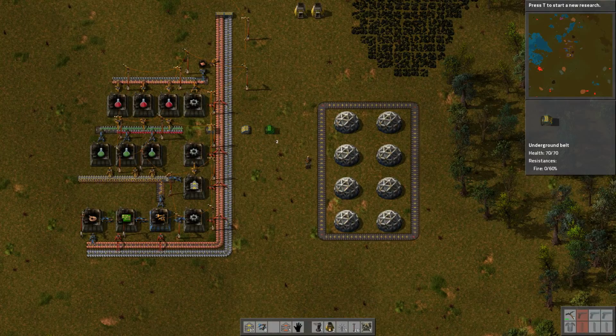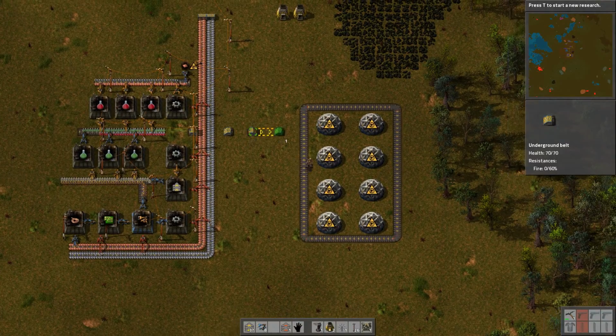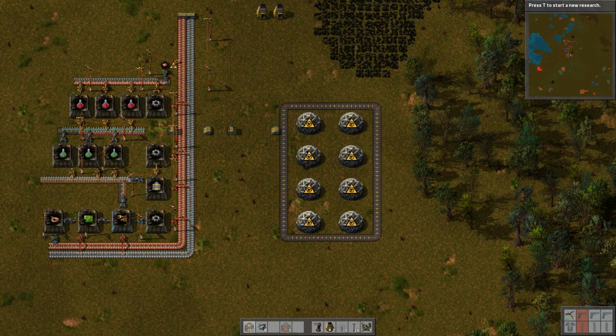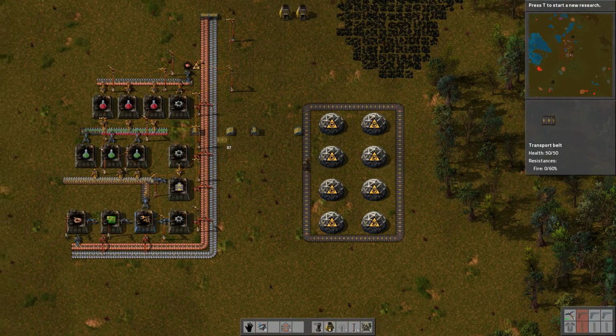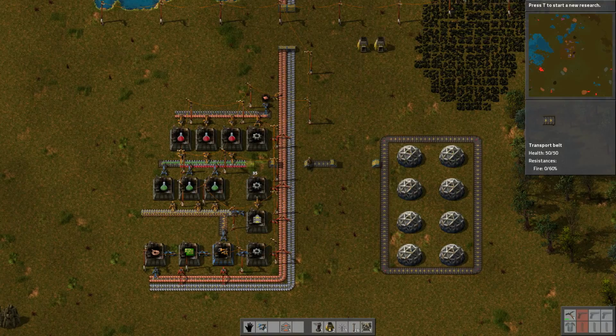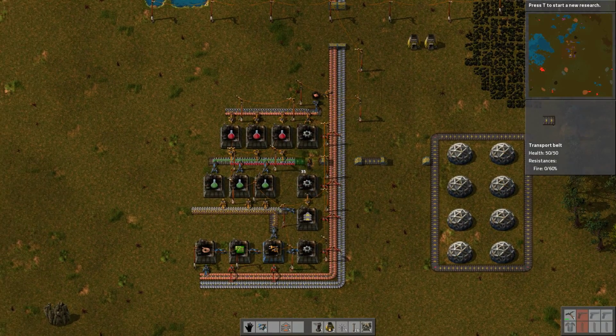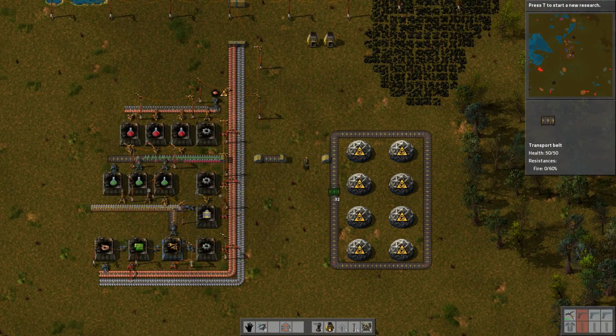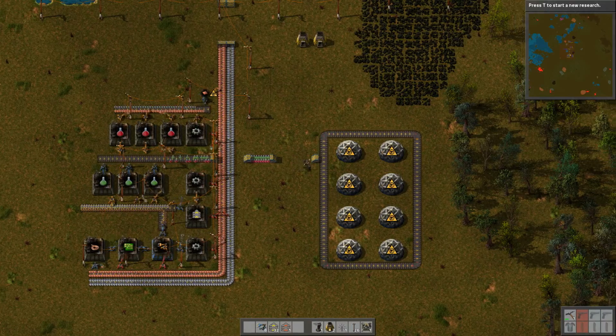Now what I think we'll do is we'll get another underground, and we'll see if this will work. Connect these guys up. Now all we've got to do is connect them up. There you go. As you can see, it's processing again, so it's a basic setup.